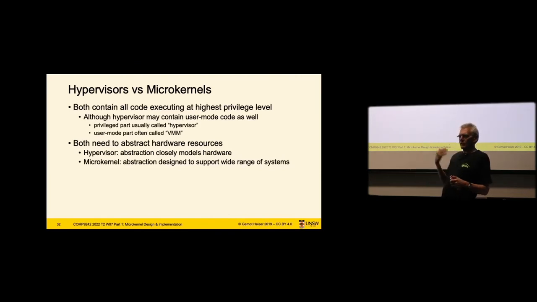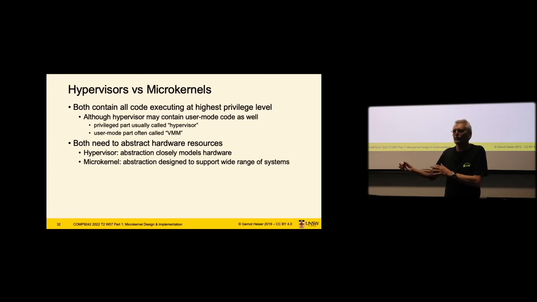And so then the question is really, what the hell is the difference between a hypervisor and a microkernel? And it turns out, well, they do a lot of the same things, right? They execute obviously at the highest privilege level because they need to control resources in the system. And other than that, they abstract hardware resources. And they pretty much differ in the way they abstract hardware resources. The whole idea of a hypervisor is that it has a one-to-one mapping to hardware resources, right? Its abstractions are the actual hardware abstractions.